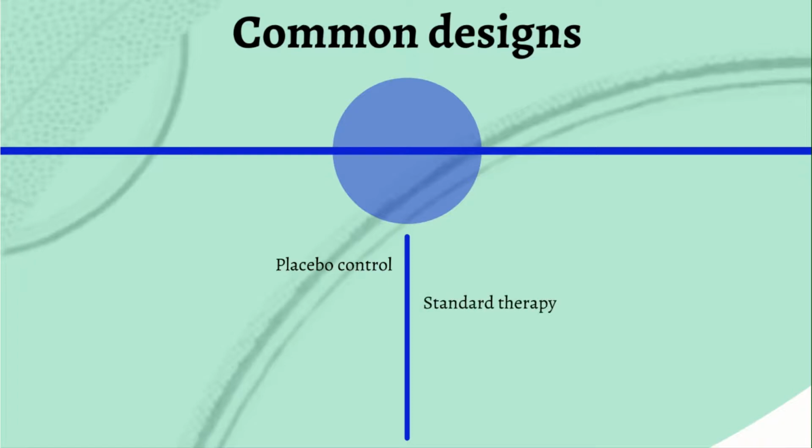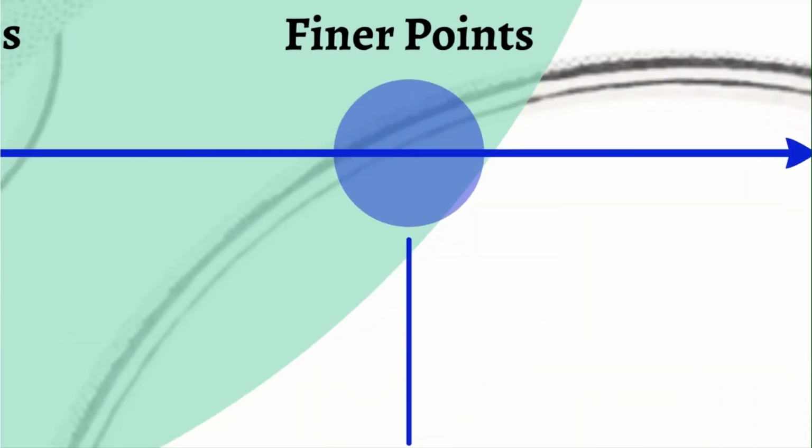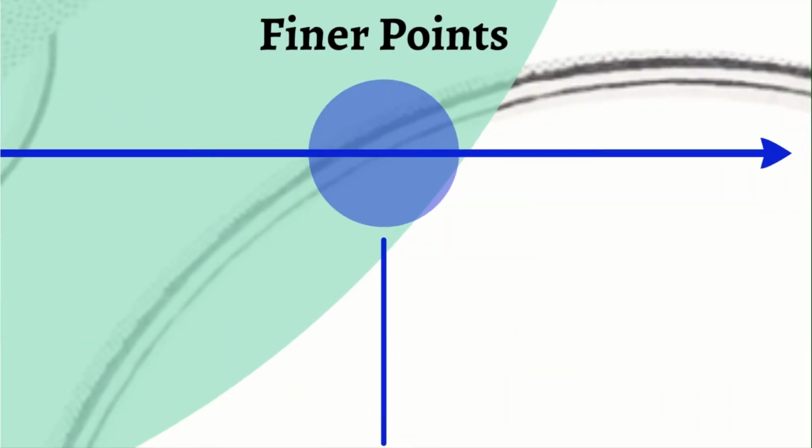It is also possible to test if the standard therapy can be improved upon when the new intervention is added. Here, the control group receives the standard treatment and the placebo, while the intervention group receives the new combination treatment. Staggered timing of the treatment can help identify at what point in the progression of a disease the intervention will be most effective. Additional factors to fine-tune the design are as follows.